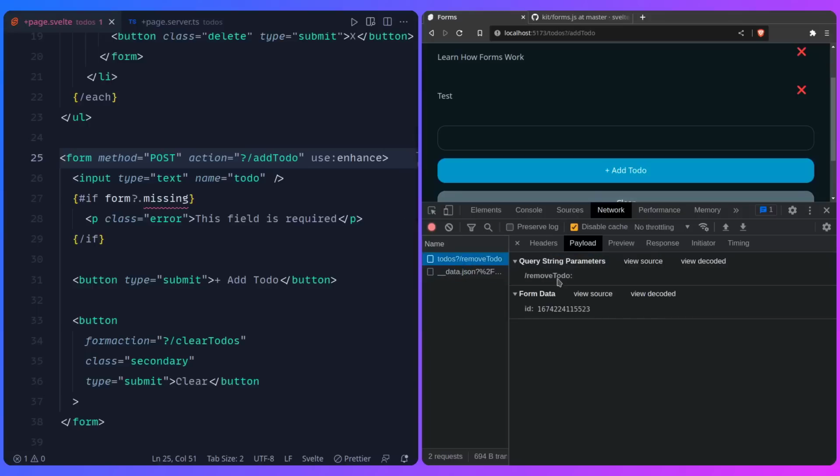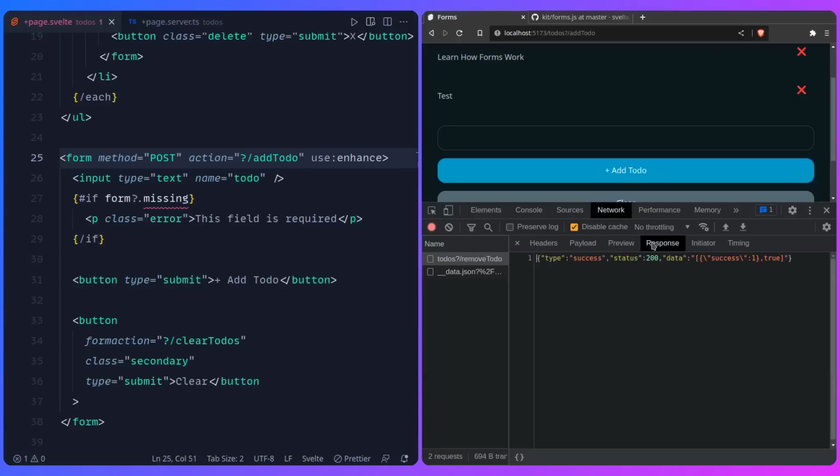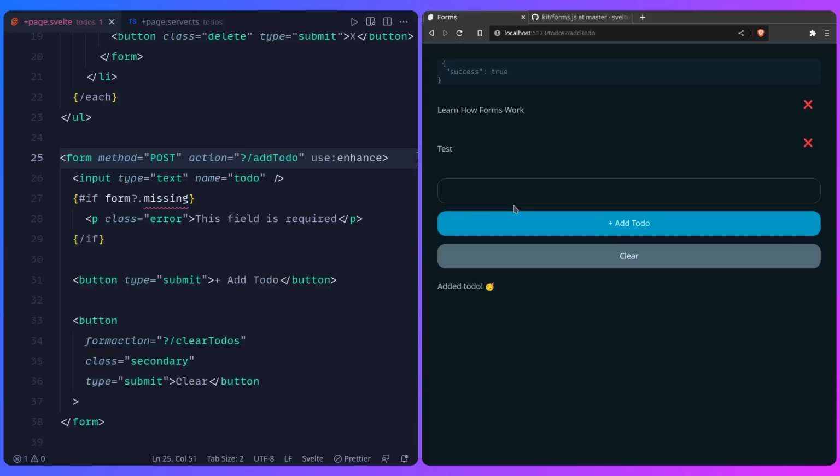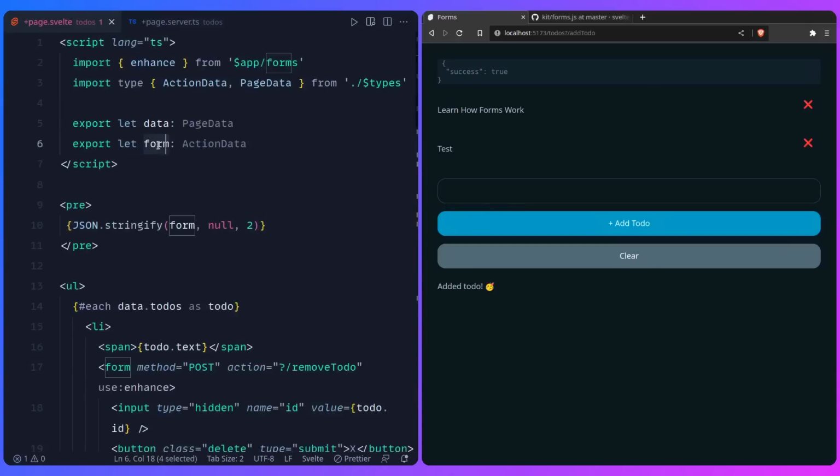So you can see fetch request, and here it is. You can see preview, it returns the data, status, and the type, which we're going to look into. Here is the raw response. And let me just close this. So when you submit the form using the use:enhance action, it's going to update the form. So right here is going to update this. It's going to update the $page.form store, and it's going to update the $page.status property. It's also going to reset the form and rerun the load function for the page.